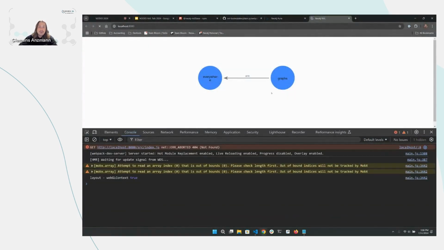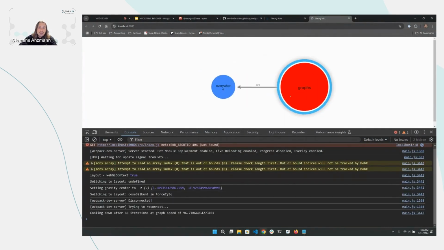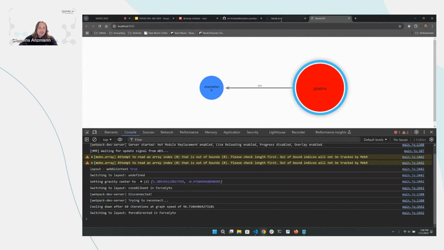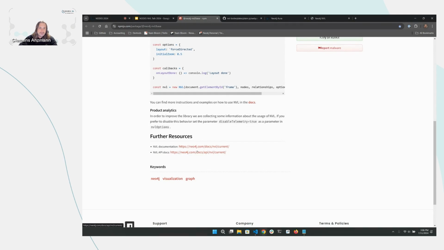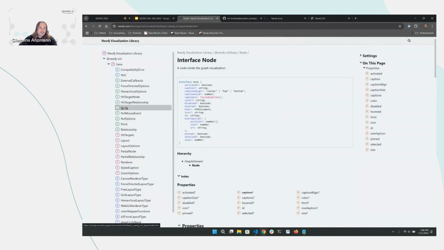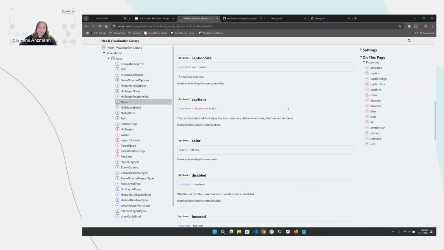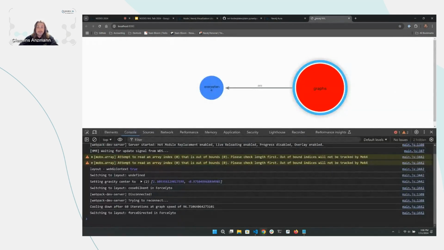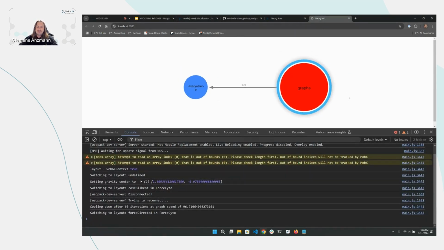Here we go. This can all, of course, be looked up in the API documentation as well, for example, for what kind of different properties the node's interface has, and so on. But of course, what I really want to use is some real data, not this hard-coded graph. So we can look at that in a second.